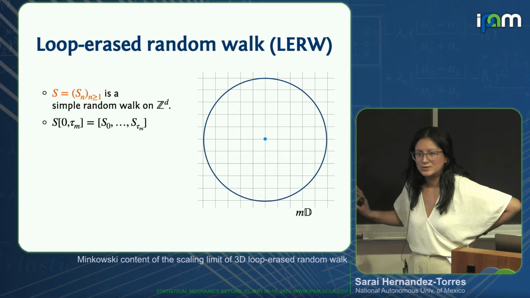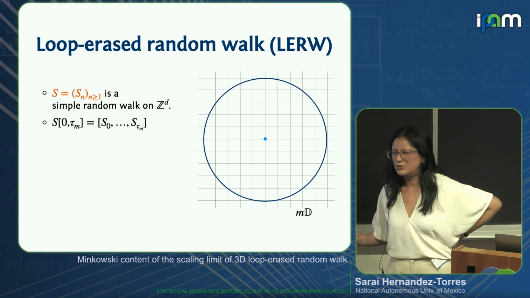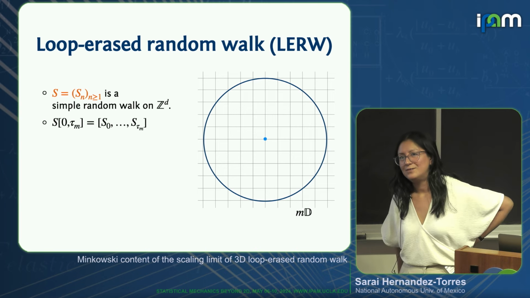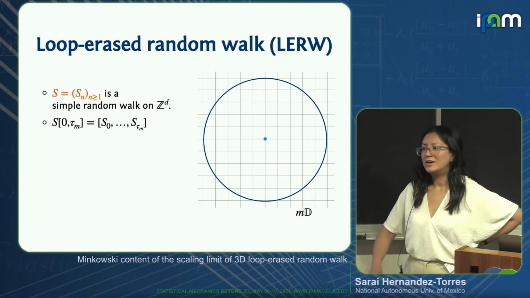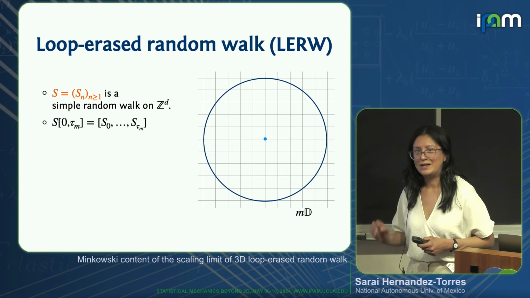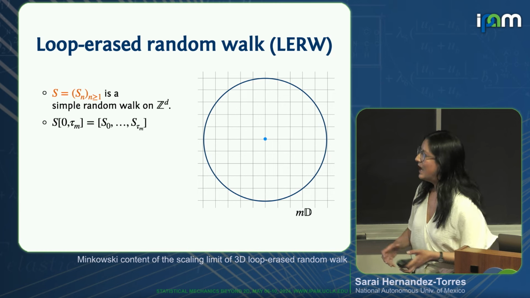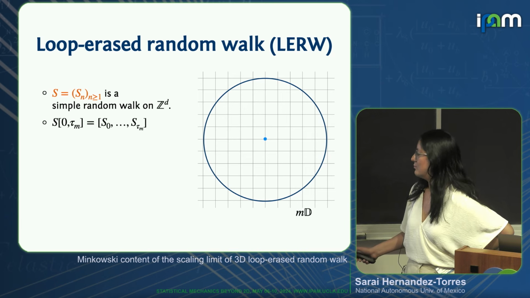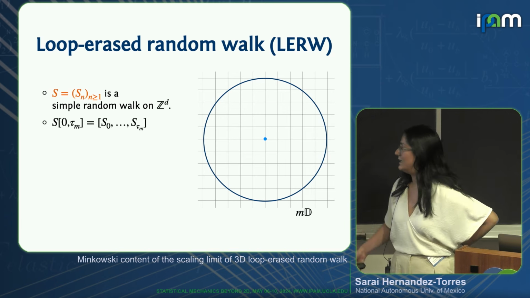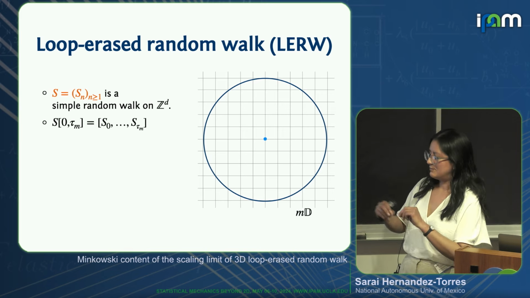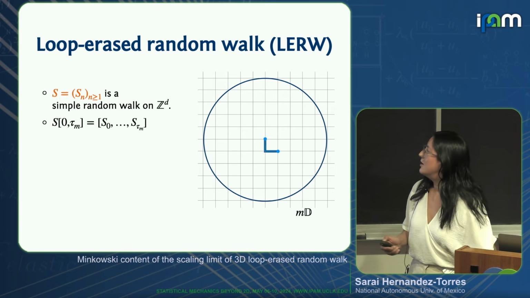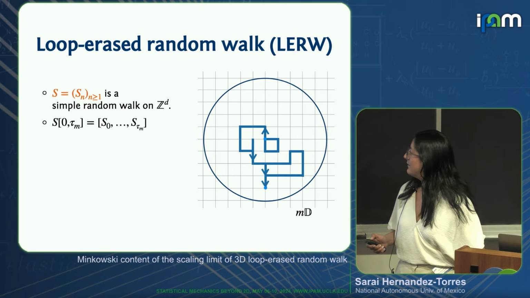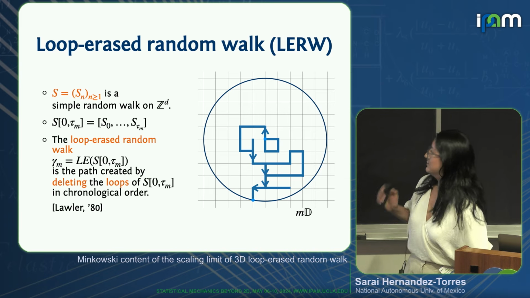So let's start just with the definition. It's very simple, and probably most of you are already familiar with the model. We are going to work on the set D, and we have our beloved simple random walk. We are going to stop this simple random walk when it exits a ball of radius m. I'm going to denote the unit ball by D, and this indicates that I'm looking at the ball of radius m. So we have our simple random walk, and it's evolving, and it doesn't have any constraints, but then we stop.